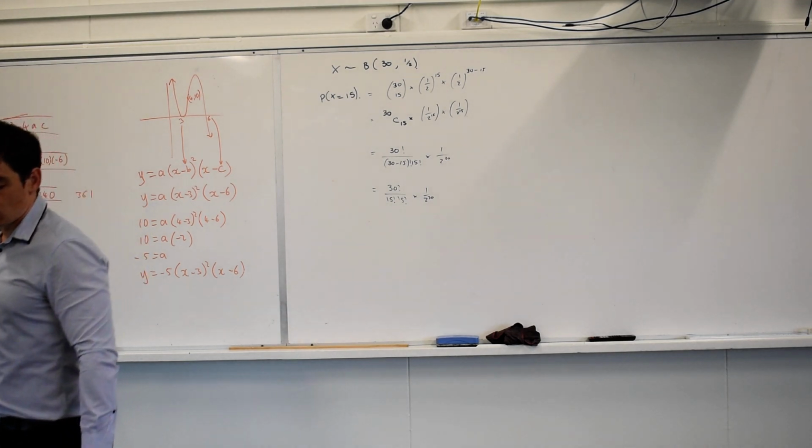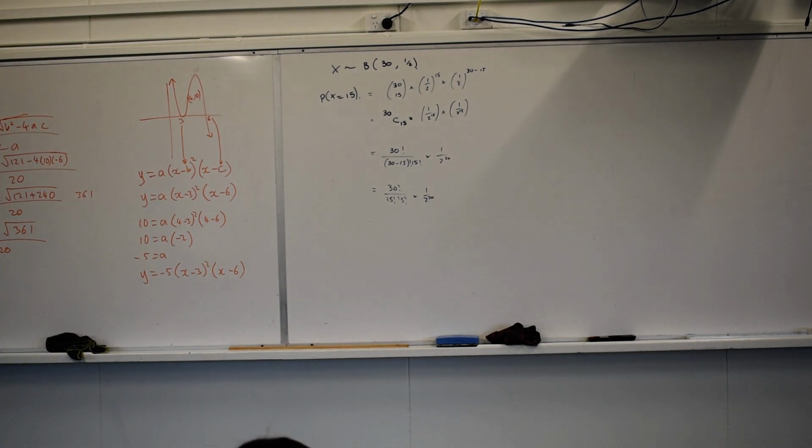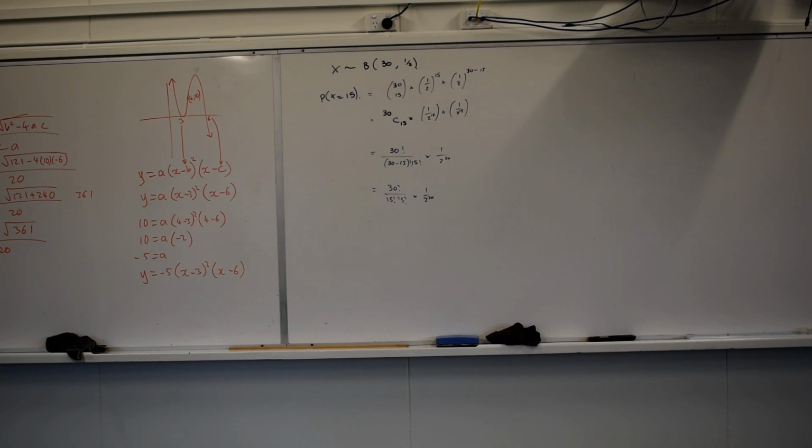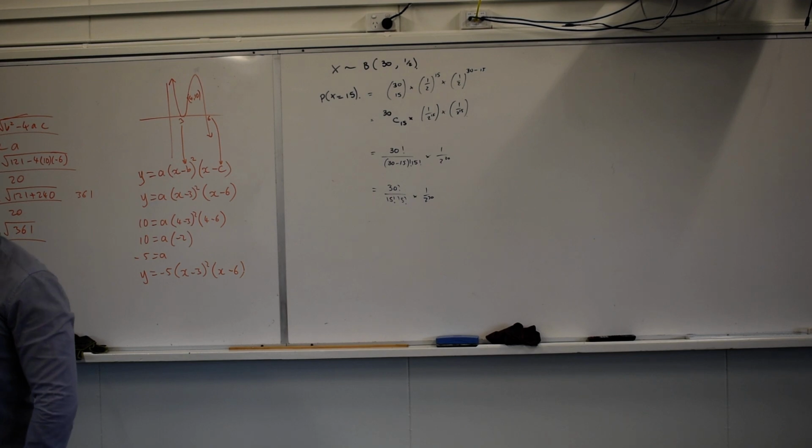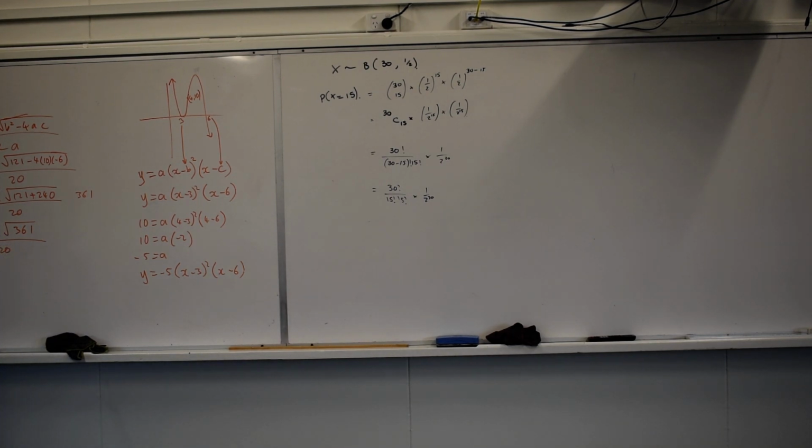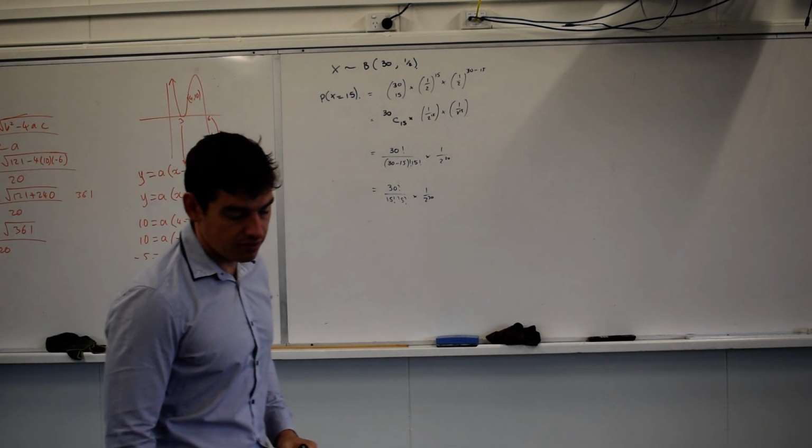Instead, what I want us to do is go to menu, statistics, distribution, binomial, BPD, and I think you can figure out what we need to do. How many trials? 30. What's the probability of success? How many successes are we wanting? Oh, BPD. Sorry, did I say BPD? Yeah.